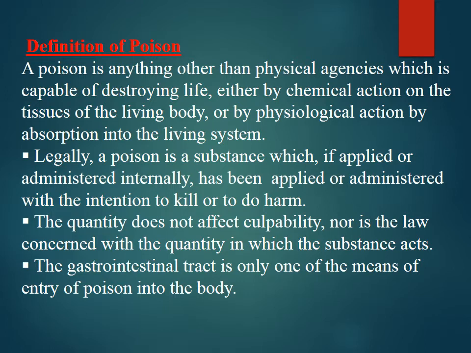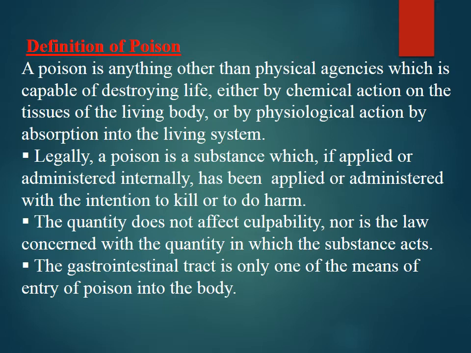So legally, a poison is a substance which, if applied or administered internally, has been applied or administered with the intention to kill or to do harm. So in law, if you use poison to harm another person, your action is with intent to kill. So if a crime will be filed against you, it's murder, because with intent to kill, and the use of poison qualifies the crime to murder. So the quantity does not affect culpability, nor is the law concerned with the quantity in which the substance acts.